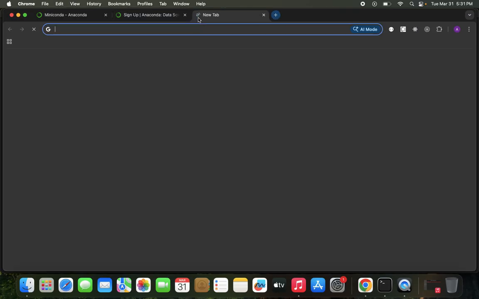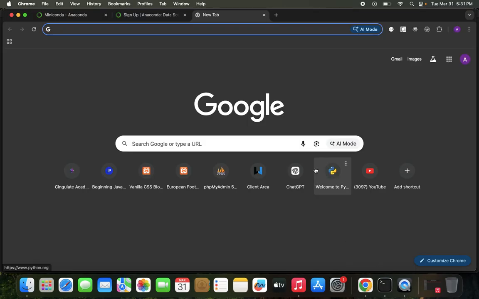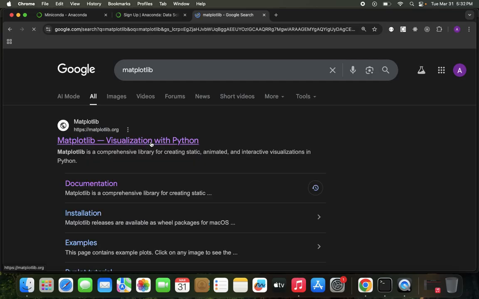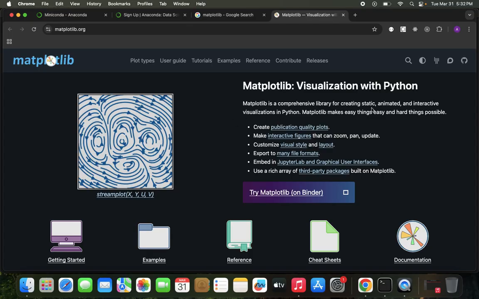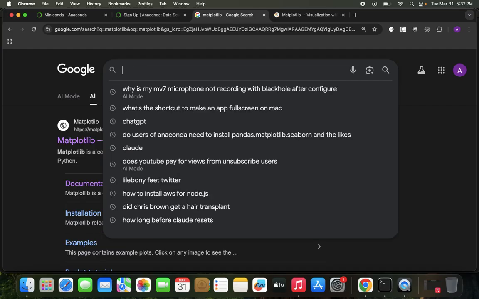And then if you wish to read more about these packages, you can just go online and read more, like Matplotlib. It says Matplotlib is a comprehensive library for creating static, animated, and interactive visualizations in Python. For Seaborn, you can also read more about Seaborn.